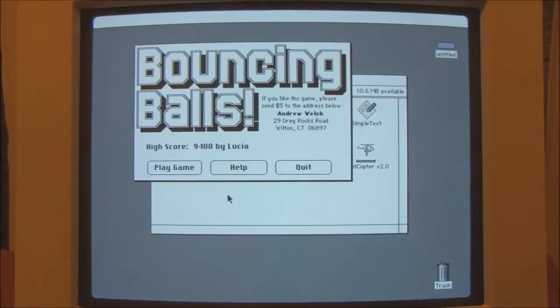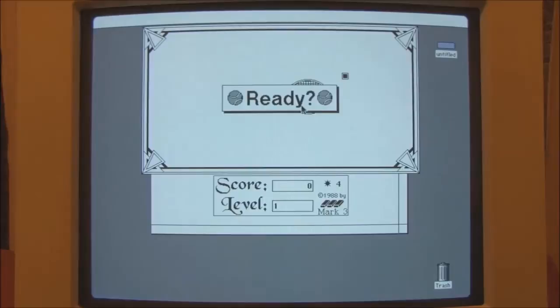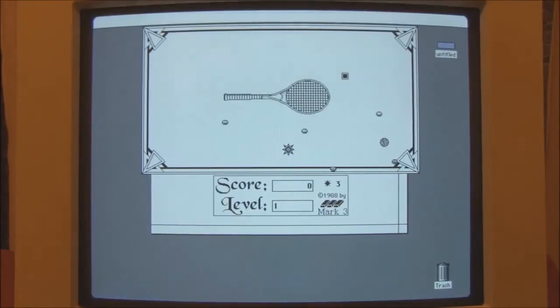Okay, I've now turned the tracking speed of the mouse down to its lowest setting. As you can see, the pointer is moving far more slowly, and hopefully this might help get a bit more accuracy when playing this game. Let's see how we go — oh, that was a good start. But it still overshoots quite badly when you're trying to change direction, and it sticks to the edges.